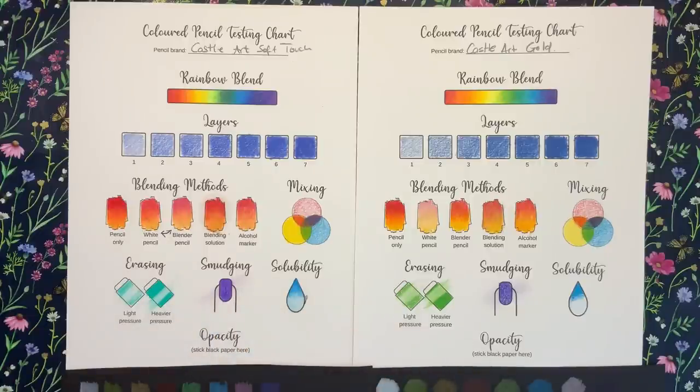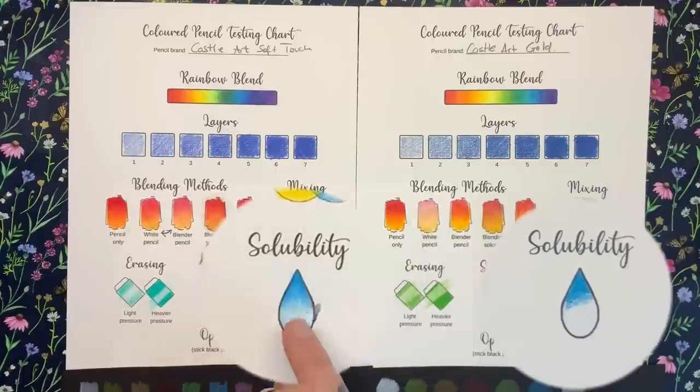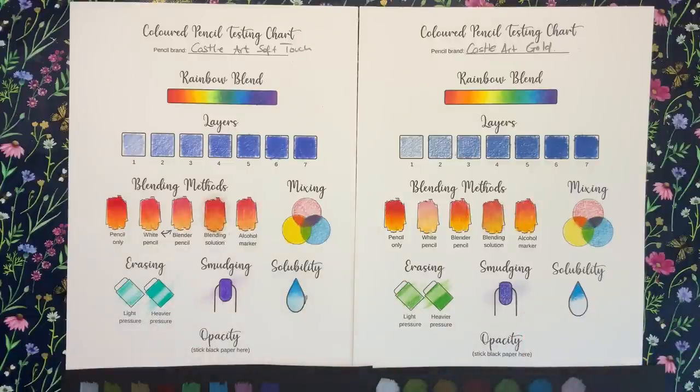And the solubility, interestingly, with the Castle Art Soft Touch, they did actually disintegrate with water a little bit. So you can see the difference here. We have nothing, or next to nothing, on this side. And then you can really see that I've managed to drag quite a lot of that blue down into the bottom of the raindrop. So yeah, they are slightly water soluble. They're not completely fixed. So that is interesting to note.